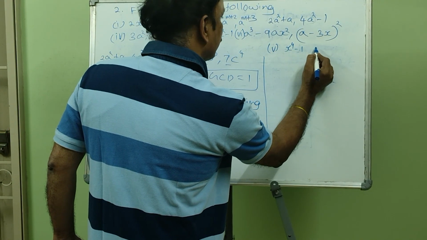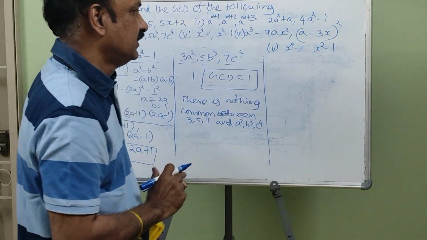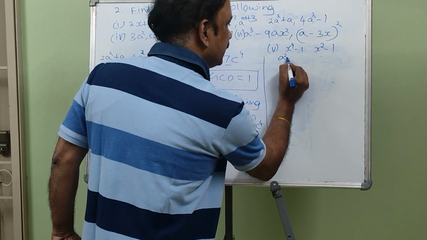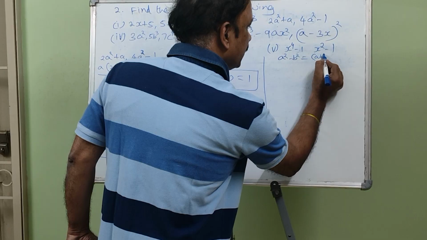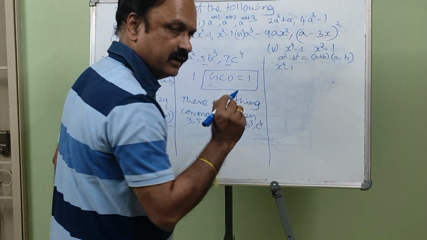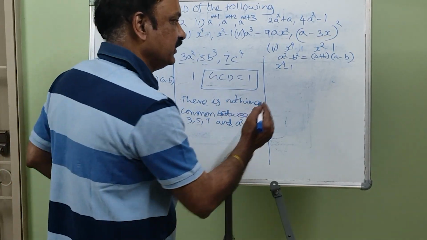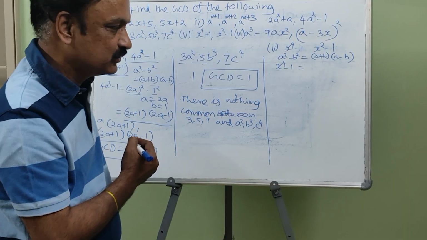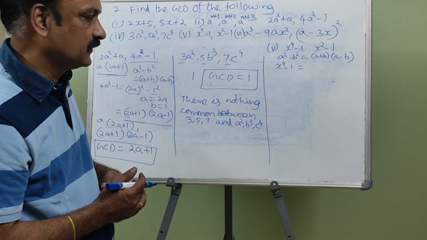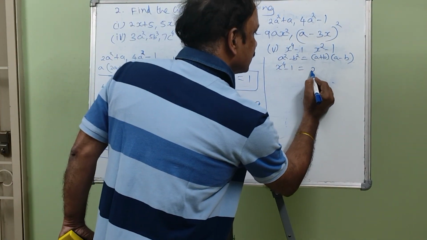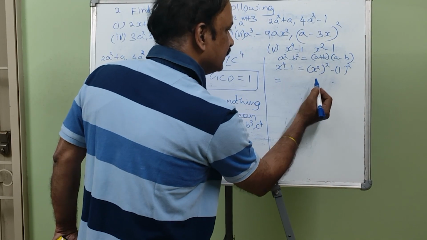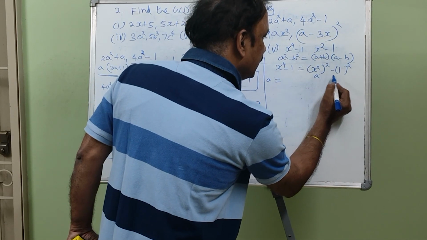By looking at this, you would have now understood what we are talking about. So did you guess this? Which is again the same identity, a square minus b square is equal to a plus b into a minus b. Now how do you factorize x power 4 minus 1? How do you factorize this as a square minus b square? Can you think about this for a minute, or maybe for 10 seconds? I hope some of you found that, which is x square the whole square minus 1 square. So here it is a, this is b.